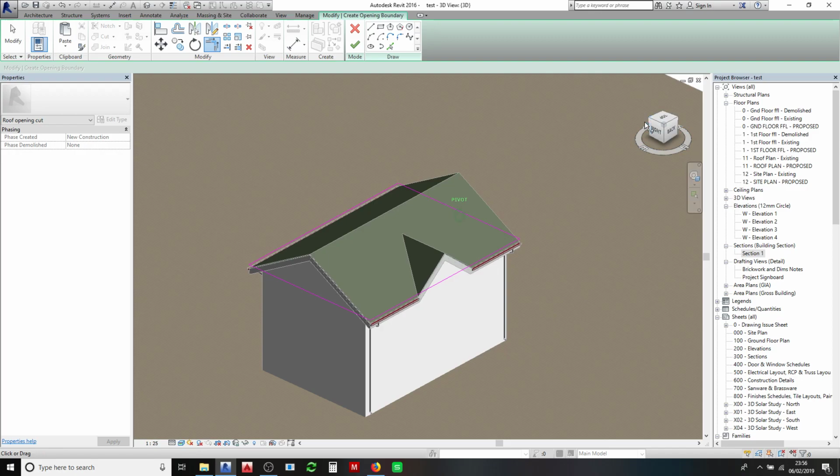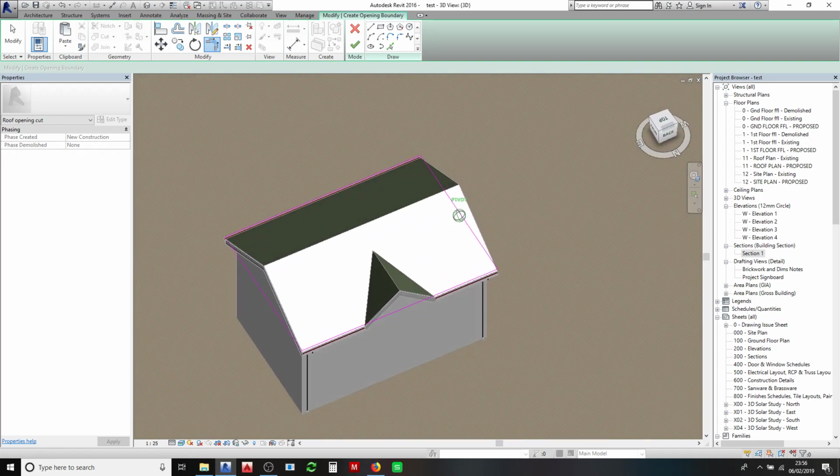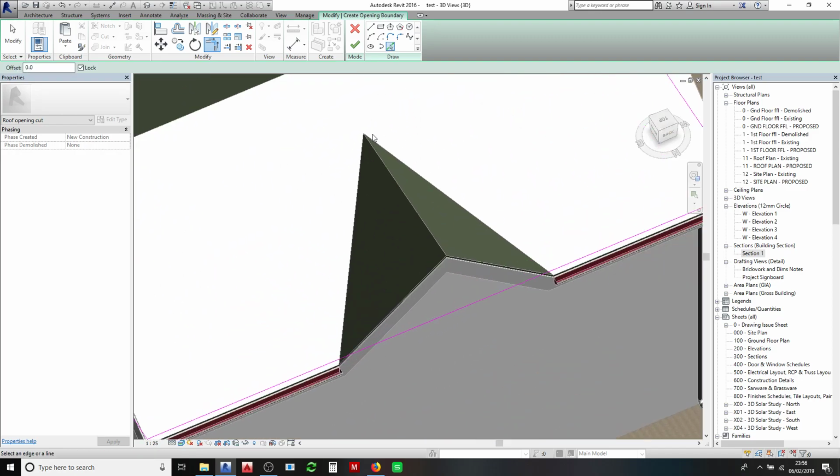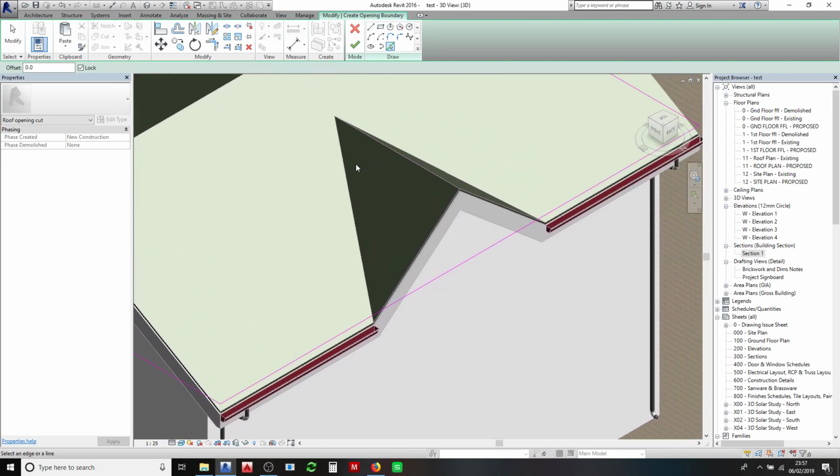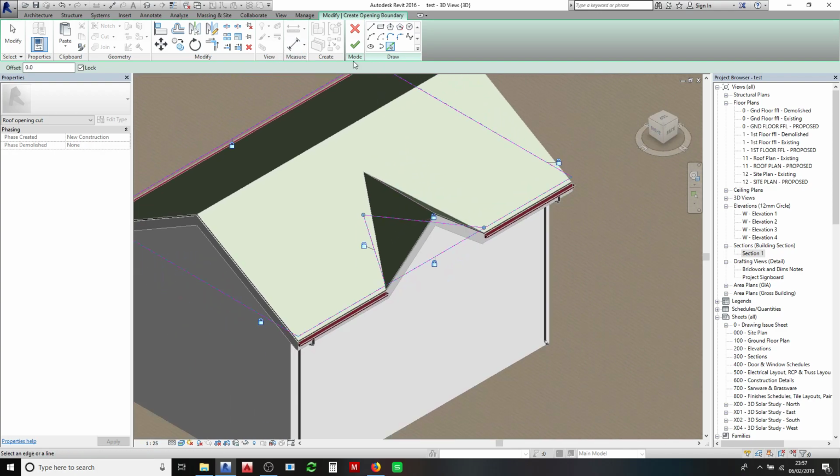Now our lines go all the way around. Now I'm going to pick that inside line there. Let me just change the angle so it's not blinding. Okay, I'm going to pick that line there and that line there. Now I'm going to create an offset for the ridge. I'm going to make that 300. And then I'm just going to offset that ridge there and this ridge here.